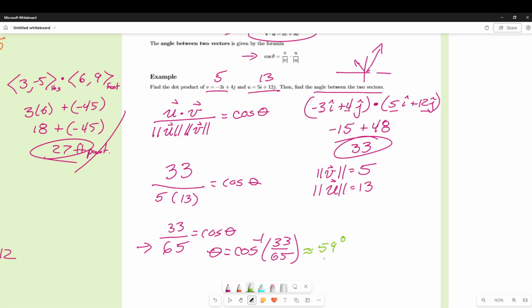But we know cosine gives us 2 answers, right? So 59 degrees, but there's also going to be the answer down here, which would be 301 degrees. So it might seem like, hey, what are we going to do with those 2 answers? Well, the 2 answers are natural to this problem. The small angle between them is always going to be your principal, that 59 degrees. Well, where's the 301? The 301 is this angle.